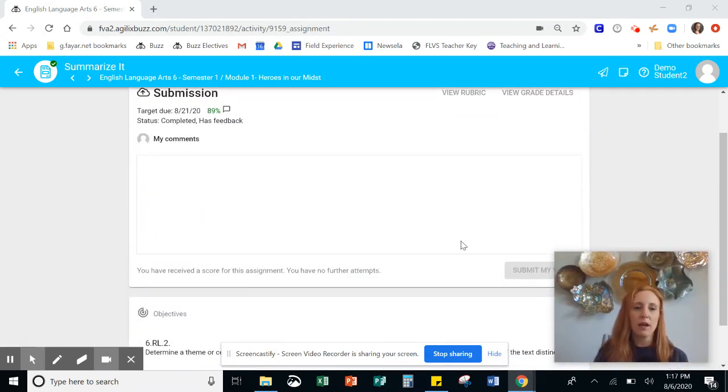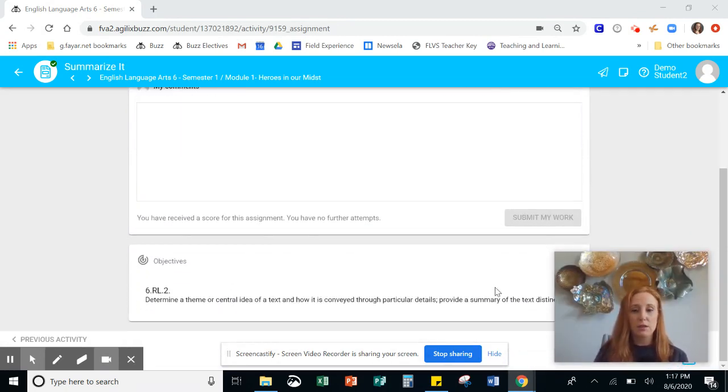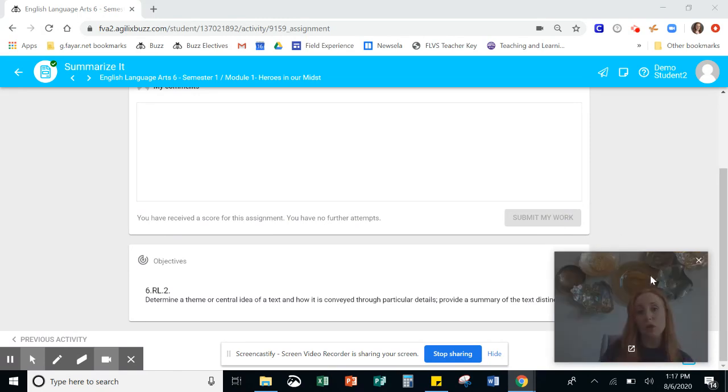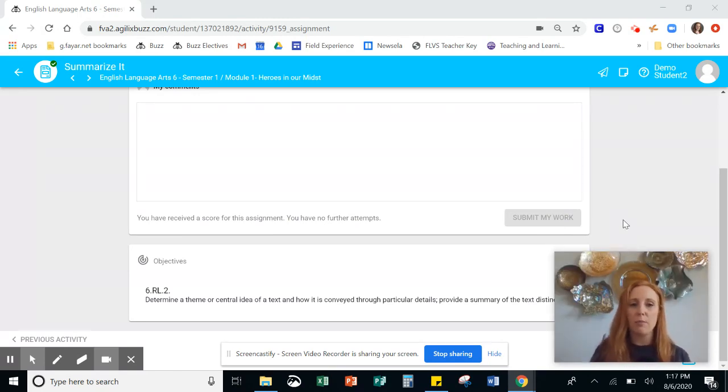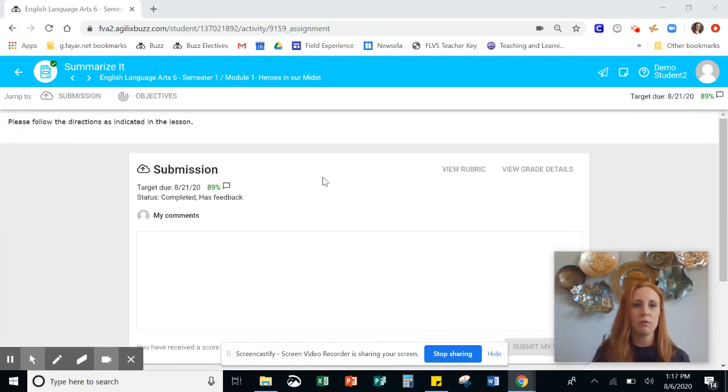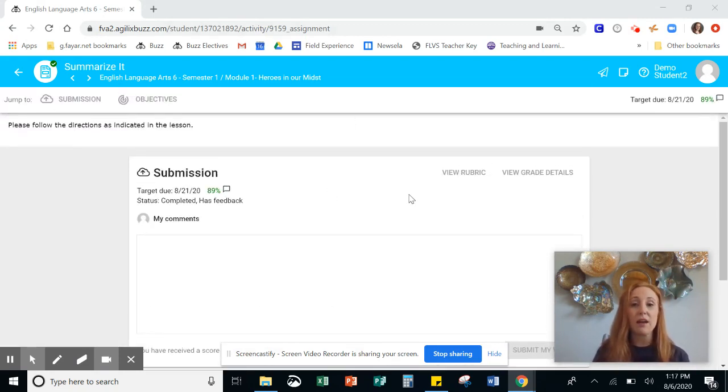So for this one, I already entered a grade in, so you can't really see, but there's a plus sign right here. You're going to click on that plus sign, and it says select or choose Google document. So you're going to always upload from Google into this space. And that allows me to comment directly on your Google document and give you lots of really great and very specific feedback that you're going to find helpful, especially if you want to redo any of your work to get additional points.